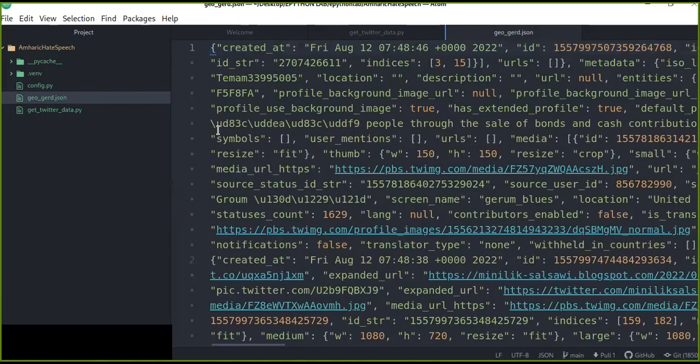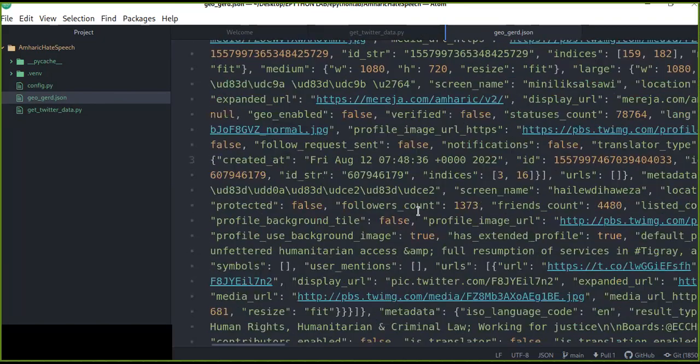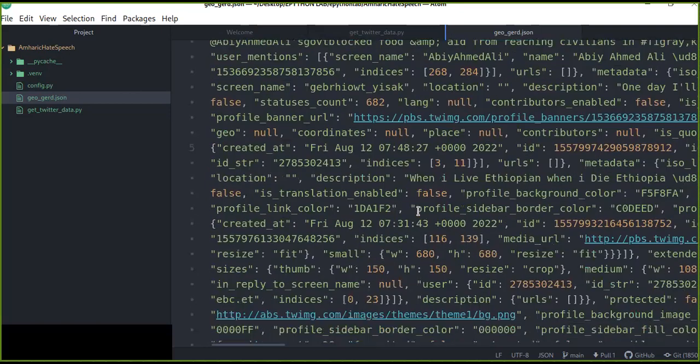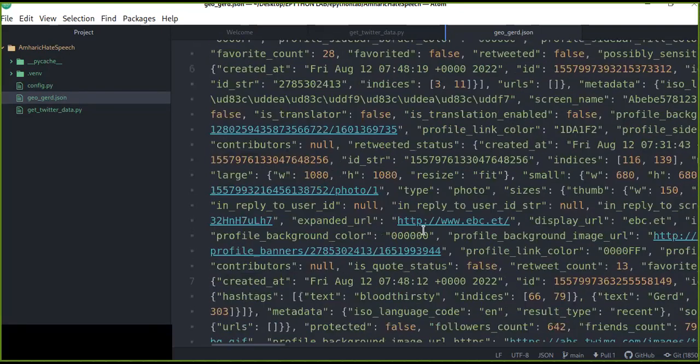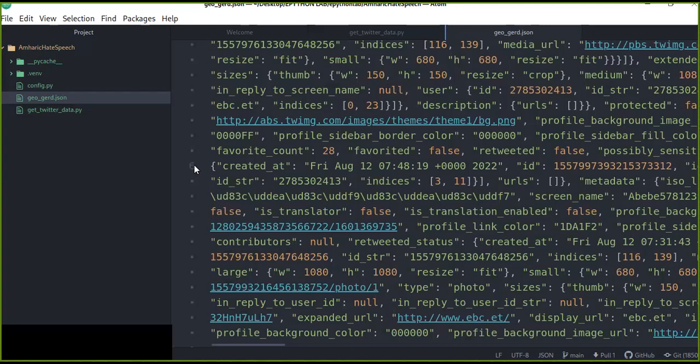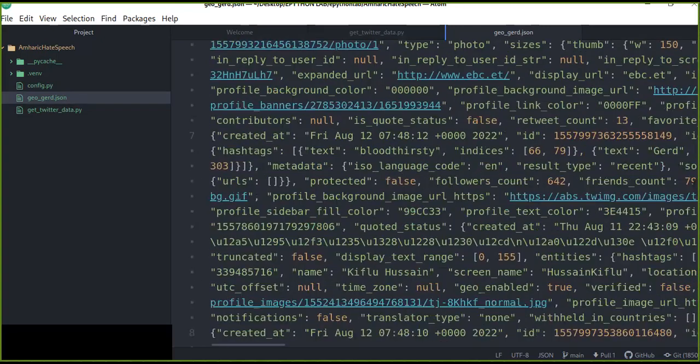The data is extracted, including when the content was created, at what time, day, and month, and the ID of that content. There is a lot of information included in each content. This JSON file contains 50 contents. For example, you can see here content 6.